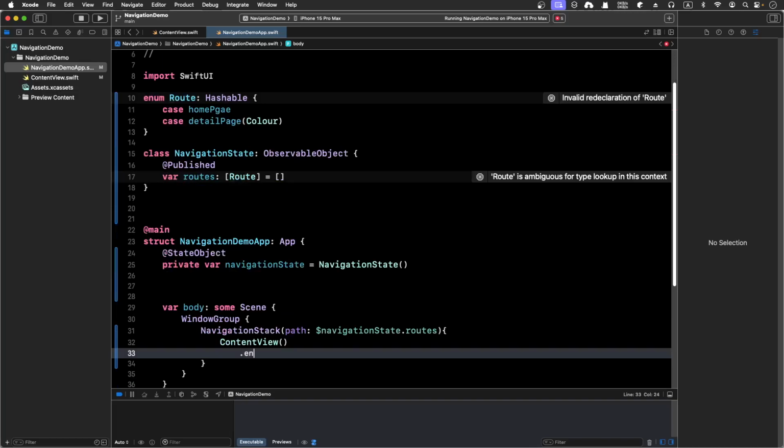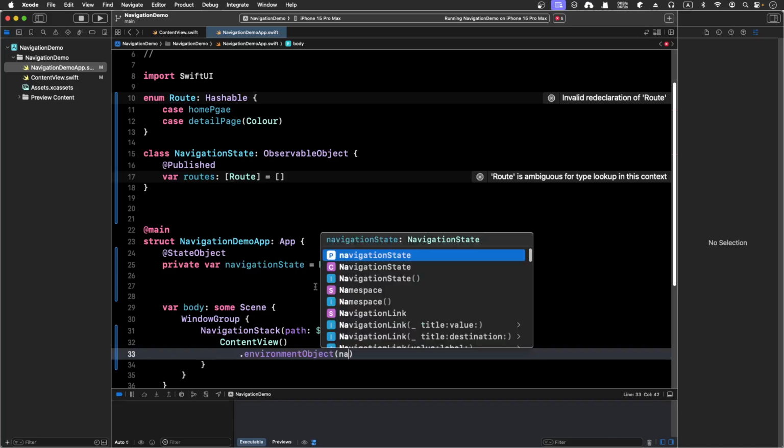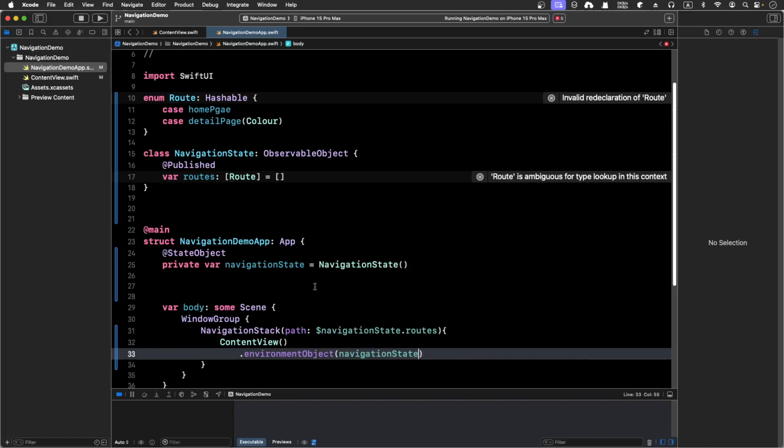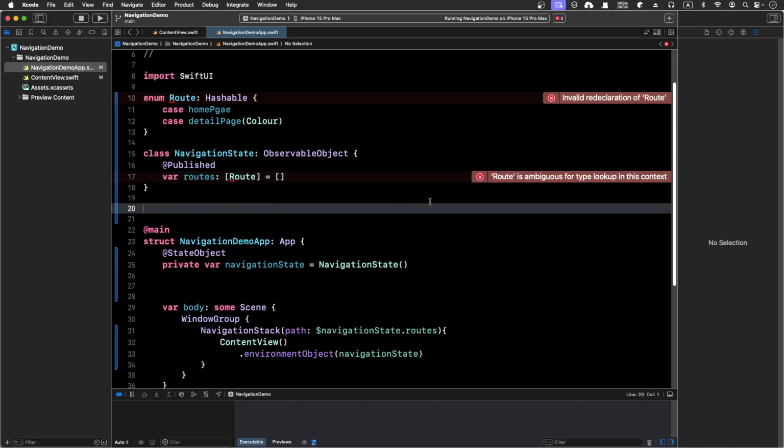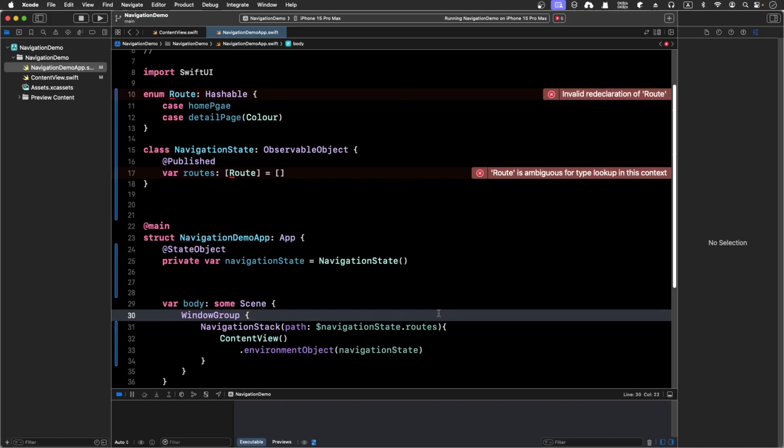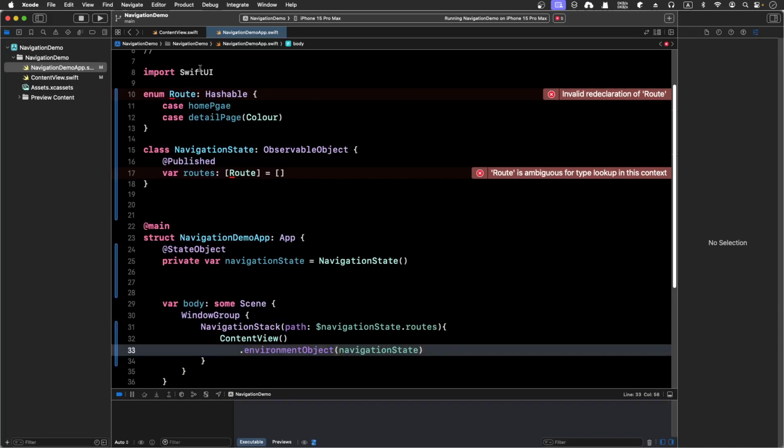Let's just say environmentObject, and we can actually pass the navigation state here. So navigationState, pass that, and we can have the navigation routes.